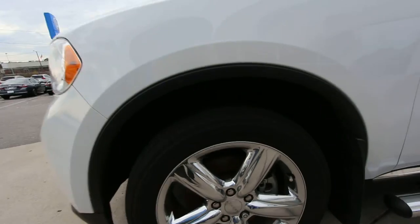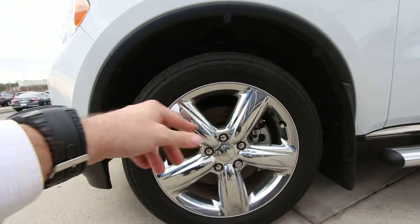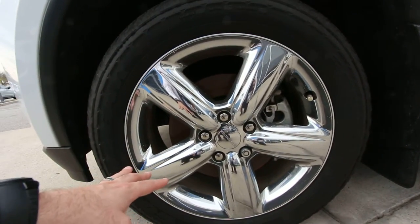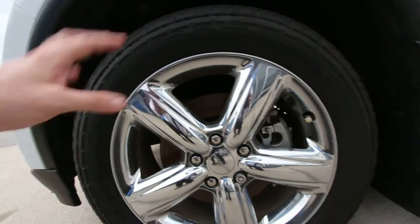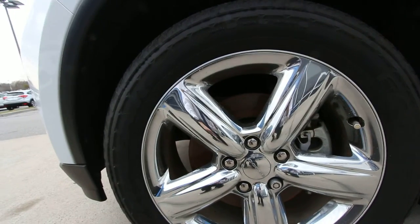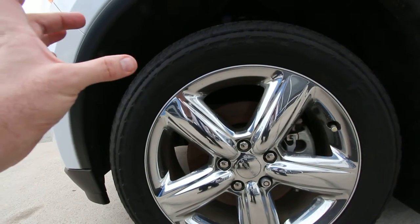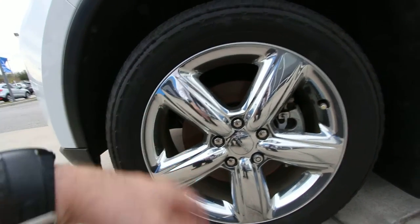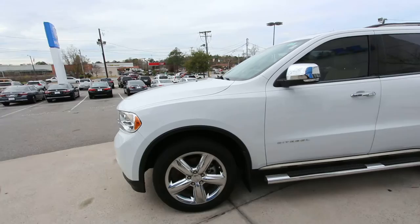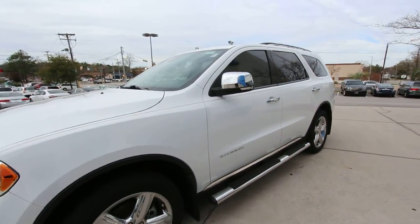We always like to look at our wheels. Now these are 20-inch — I can spot a wheel and say 18, 17, 20, and that's a 20. It's a 5-star design, you can't go wrong with 5 stars. Your tires on here are your Goodyear Fortera, a 265/50 series tire. You still have a bit of a low-profile tire because you have a 20-inch rim. Size matters and size looks good. Sometimes you lose a little ride quality with a big rim, but when you've still got a big tire like that, you're keeping the quality.